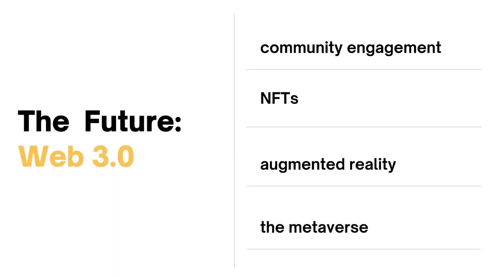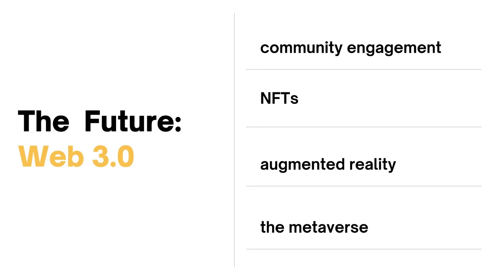Okay, let's talk about the future. I'm excited. Let's talk about the future. So as I mentioned very early in the beginning of the video, the era that we are kind of currently in or about to be in is called Web 3.0. There's all kinds of complicated ways of explaining what Web 3.0 is, but just know that it's the evolution of what the web and how the web will function compared to what we are currently in or what we've been in the past 20 years, which is considered Web 2.0.